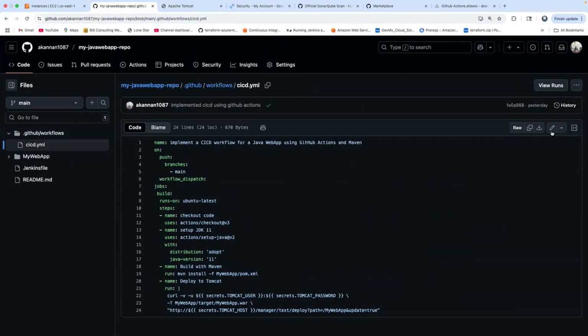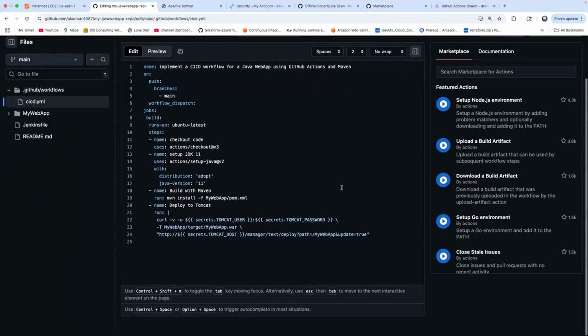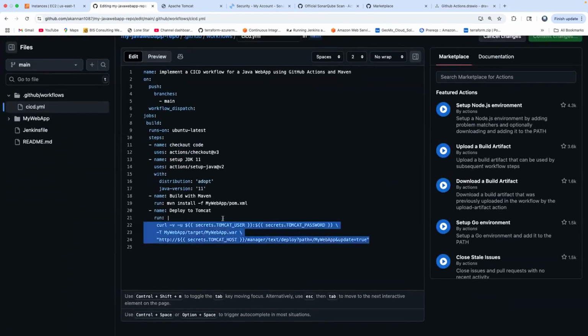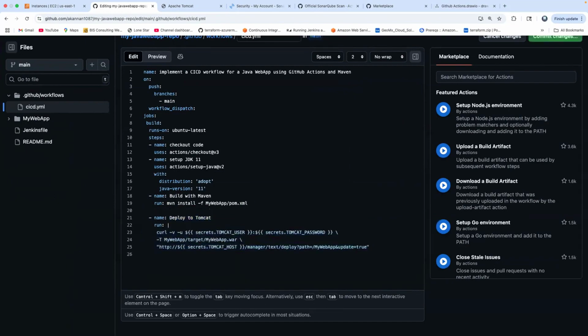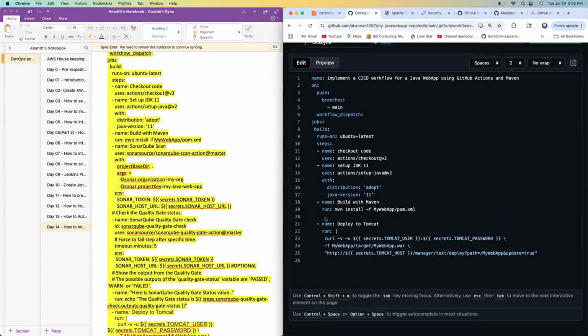Let's modify our workflow. I know we have already integrated with Tomcat, but I'm going to do that right before that, because we have to perform a code scan before we actually deploy our application into a Tomcat server, right? So let's start with the SonarQube integration, and then we will talk about Quality Gate. Okay, so let's do one by one. Now let's go ahead and start implementing the code.